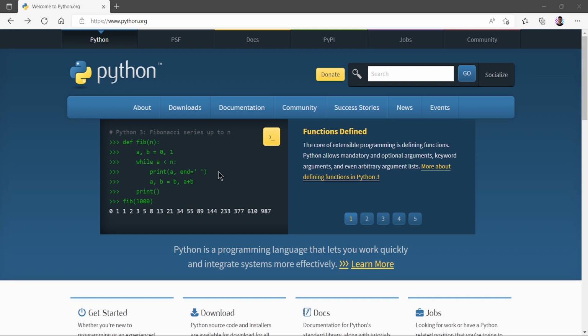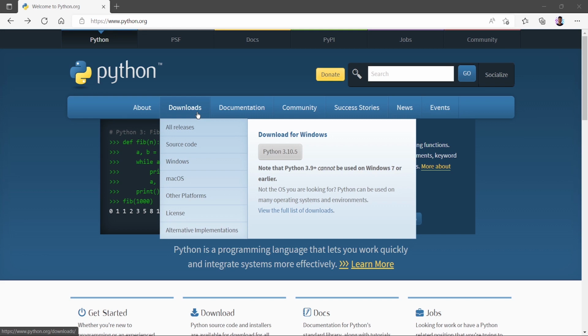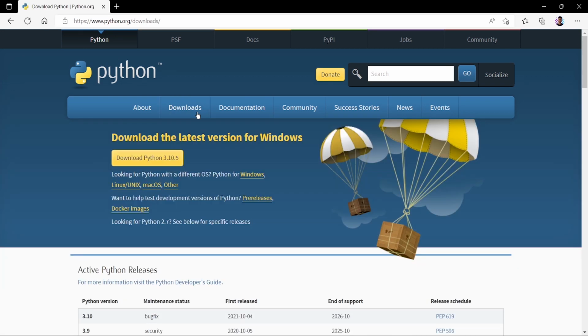So let's head over to the Python website. This is the Python website located at python.org. I'm going to go ahead and click on the downloads area. You can see that there's a link to download the latest version, which is the 3.x series. For this course, you should have at least version 3.7 or above. You can also see that the downloads page defaults to the version for my operating system, which in this case is Windows. There are also download links provided for a variety of other operating systems.